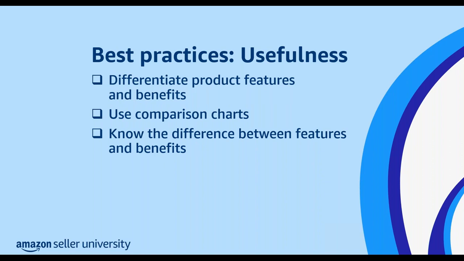Using the comparison table modules, you can help highlight either different products in a product line or complementary products from your brand as a cross-marketing opportunity. You can use these images to provide detailed information as well. Know that features are technical descriptions of what a product delivers, while benefits are the lived experiences of a product. Be sure to talk about the benefits first, and then use the unique features to back up your benefits statements.